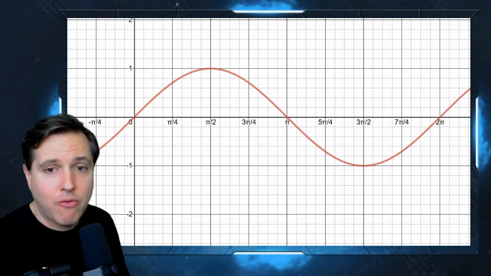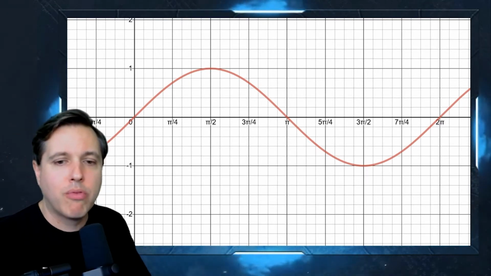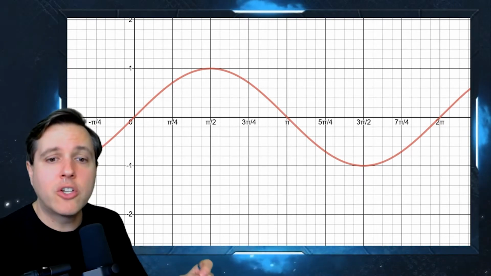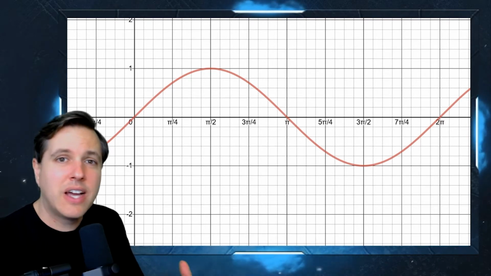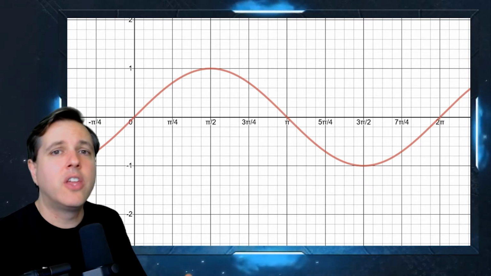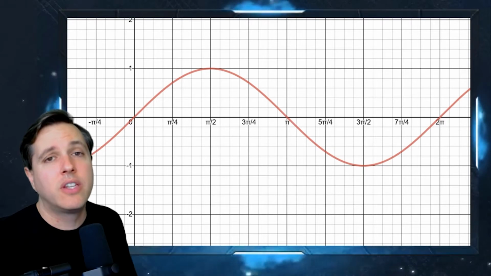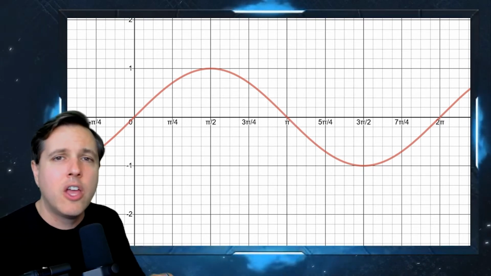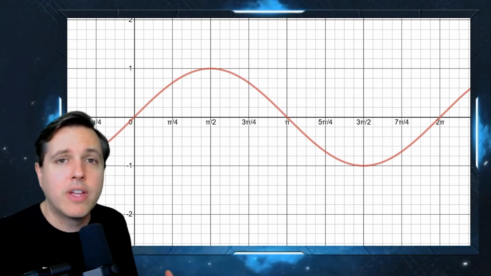So here we have what hopefully you recognize as the sine function, and we're going to try to wrap our brain around what the derivative of the sine function would be. What I'm about to show you is not necessarily a rigorous mathematical proof, but it does give us enough insight as to why the derivative is what it is, that it gives you something to fall back on when you're dealing with derivatives of trigonometric functions and you're forgetting why they are what they are. If you can visualize it, a lot of times it really helps bring that idea home.